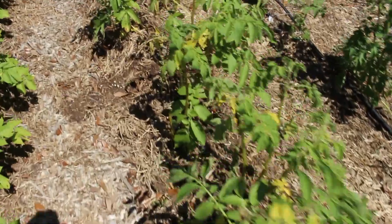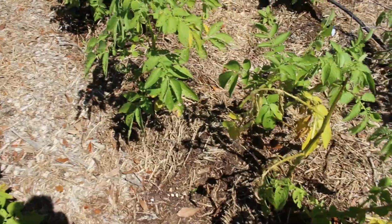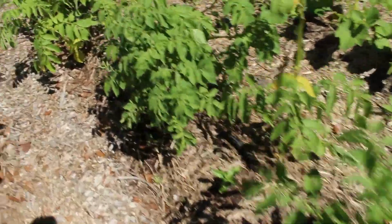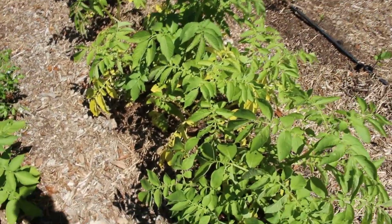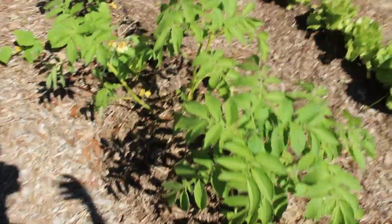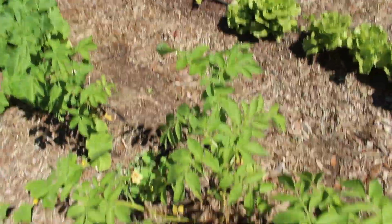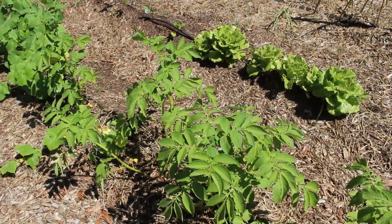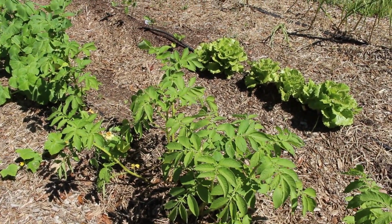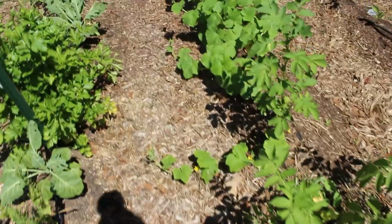And then the rest of these are potatoes that, honestly, looking at this, I'm gonna be pulling. I think I'll try to let the ground dry up a little bit, but we're expecting rain in a couple more days, and several days of rain. So I think I'm gonna pull at least this row because it's doing worse than the row next to it. I think I'll pull this next week. I need to recheck the dates of when I planted this, because I think it takes 3 months technically to really produce good potatoes. This is the second year I've tried to do potatoes. The first year I planted them too early, and then a frost killed them, and then they didn't get watered enough. So these have been plenty watered, no frost hit them, so hopefully we get something down there.